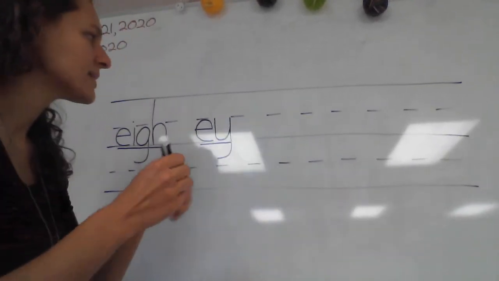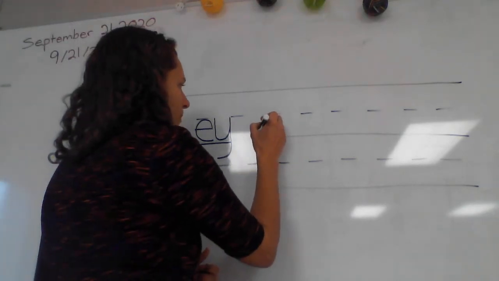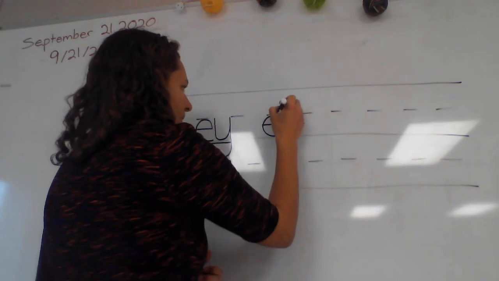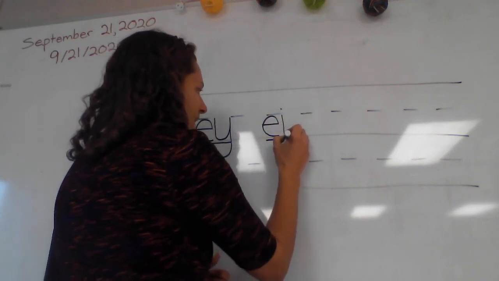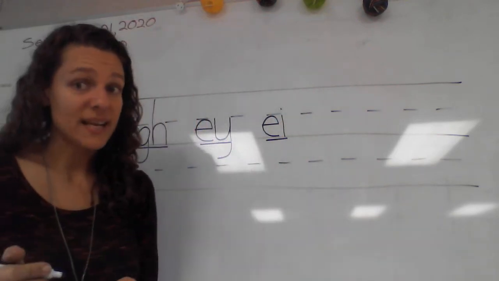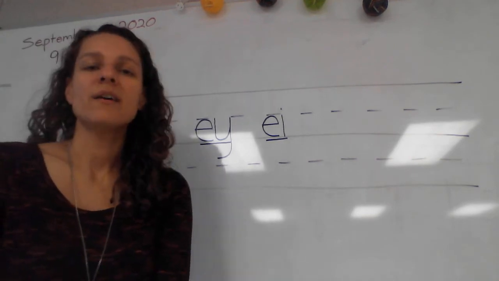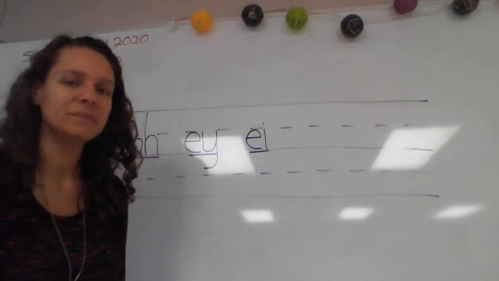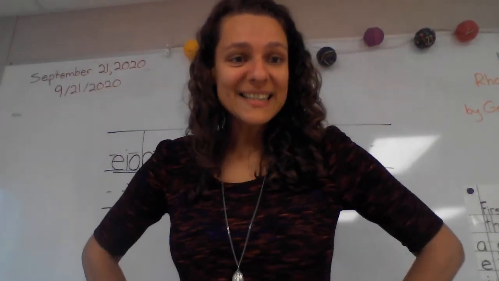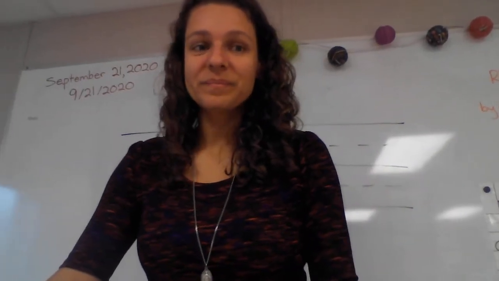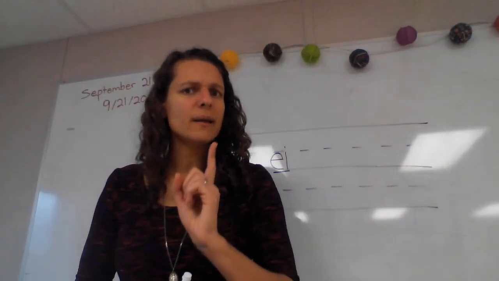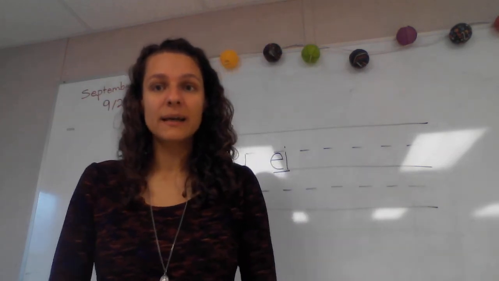So we'll leave a clock space. Say it while we write it. AE that we do not use at the end of English words, and always underline right after you write those letters. Right. Otherwise, it doesn't help us make the connection if we go back and do it later. All right, what are you going to write, class? Very good. AE that we do not use at the end of English words. All right, write it and say it while you write it.